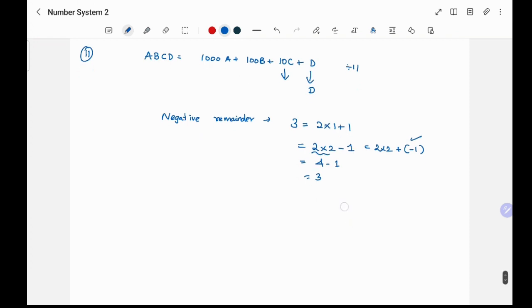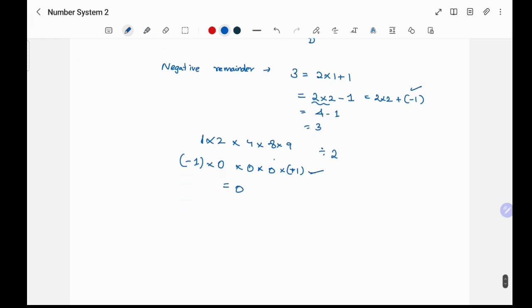So the remainder theorem holds true even if, for example, you take 1, 2, 4, 8, 9 and check divisibility by 2, even if we change one of them to a negative remainder. For example, 1, I can either write as 1 or minus 1. So 2 will give 0, 4 will give 0, 8 will give 0, and 9, again I can write it as plus or minus 1. Doesn't matter. So at the end it is 0. So it is divisible by 2.